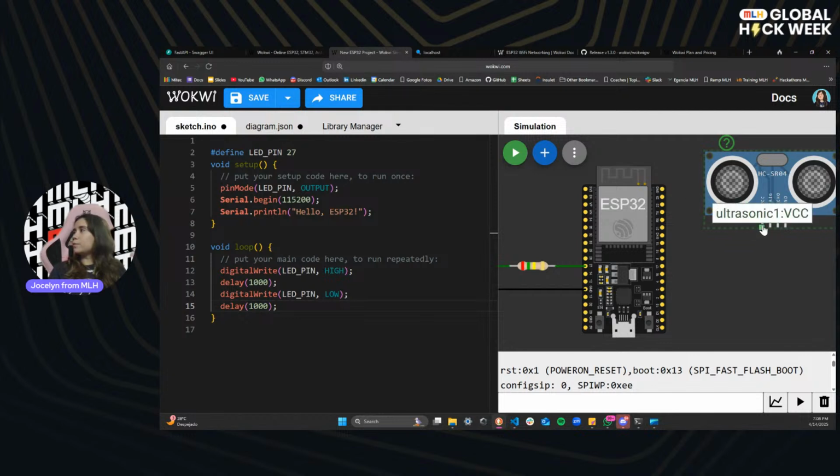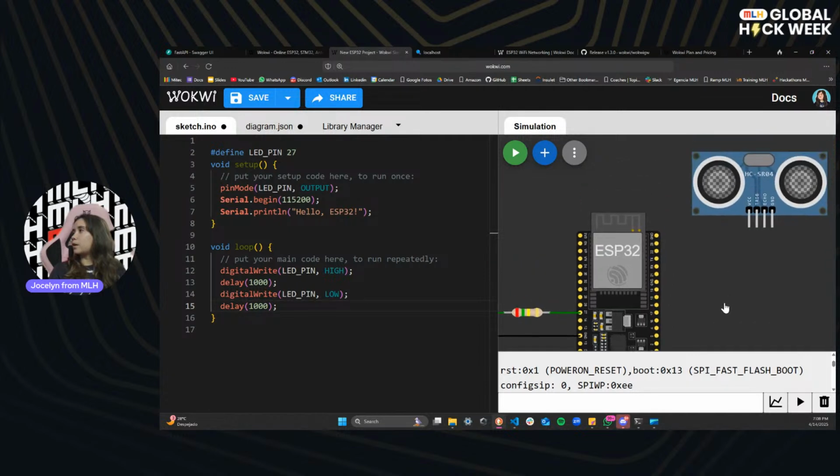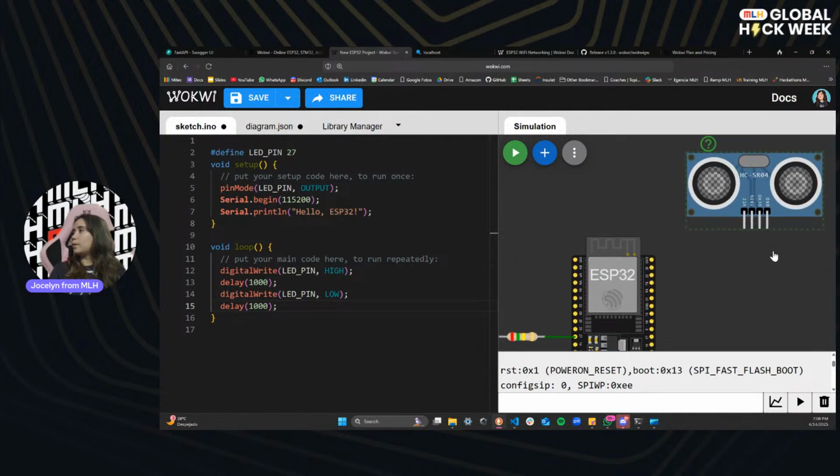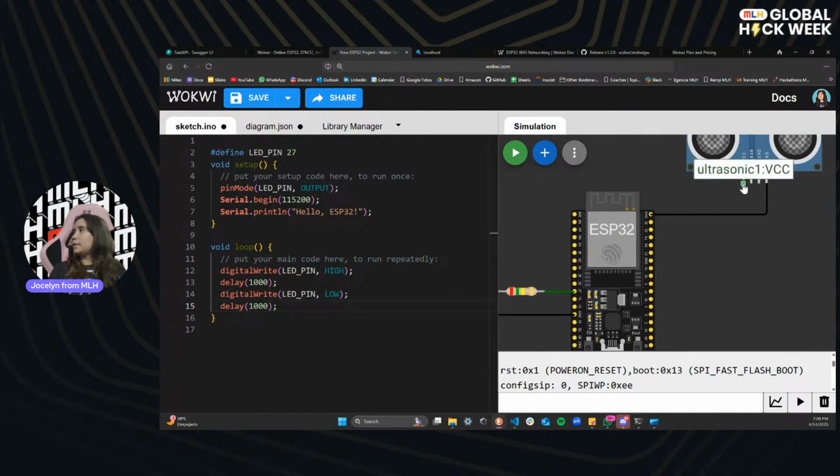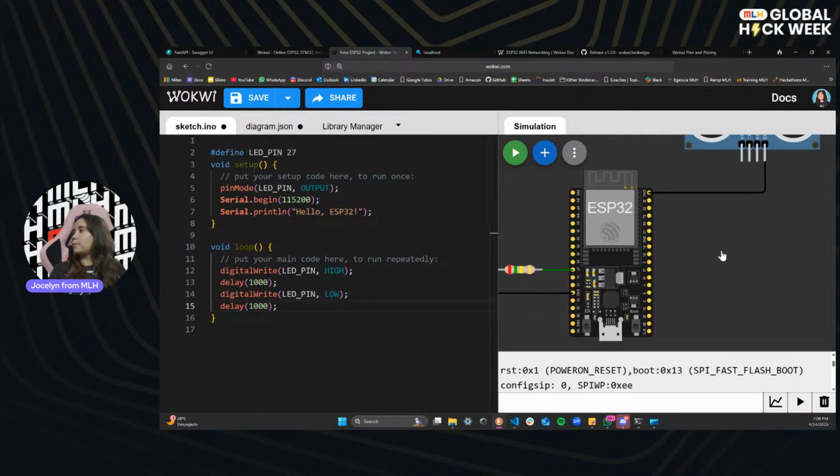So first things first, we're going to connect the ground one. Let me put this a little bit higher. So the ground will be connected over here. Then the VCC, we will connect it to the 5V. Where is the 5V? So the 5V are over here.